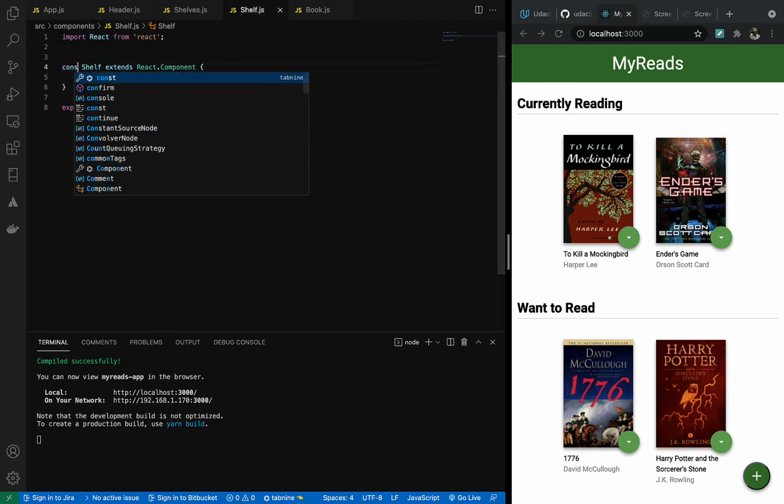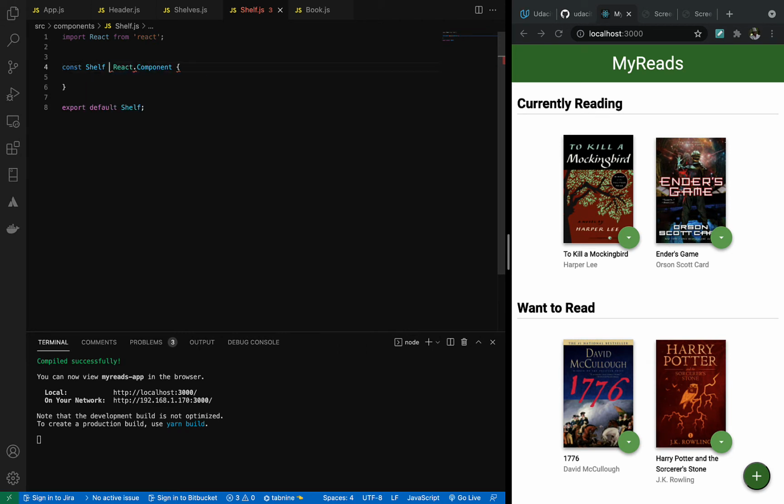And I'm going to convert this also to a functional component. Just return this.